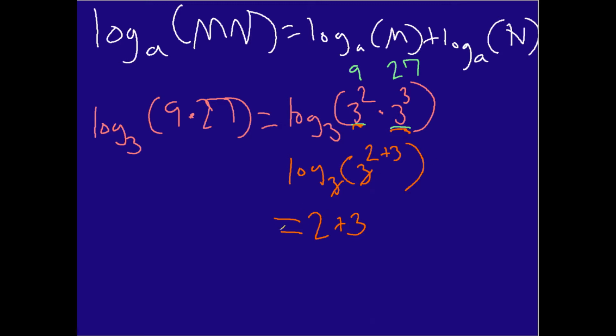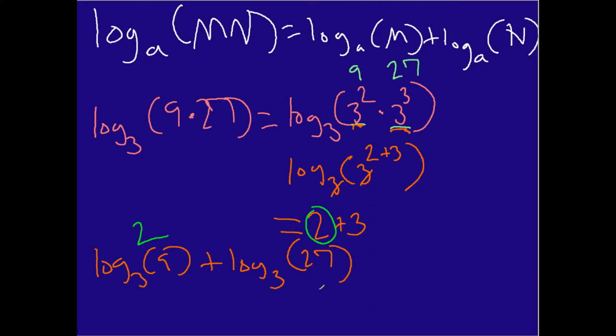We know what we need to do next, because we're going to use the inverse property, because that's kind of what it's built on, and we end up with the following. So we end up with log base 3 of 9 plus log base 3 of 27. Now, why does that work? Because log base 3 of 9 is going to give you 2, which takes care of this guy right here, and log base 3 of 27 is going to give you 3, which takes care of this guy right here. That's why they're equivalent expressions.